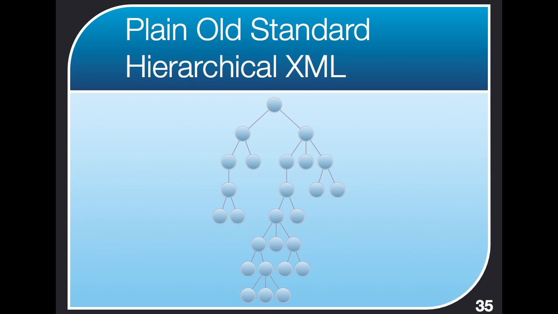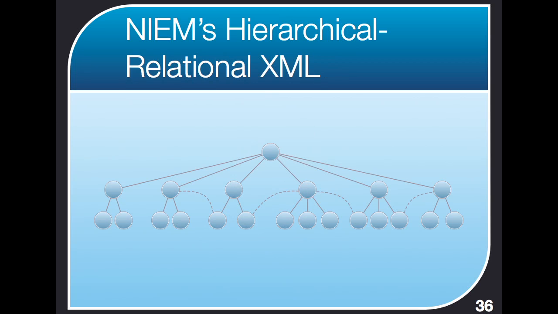Before we start looking at the individual objects in the NIEM and concepts in the NIEM that use referencing, let's just take one quick overview of what the end result of all this is. And the end result is that NIEM exchanges, things you build with NIEM, tend to not look like plain old standard hierarchical XML. This is what plain old standard hierarchical XML looks like. And this is what the NIEM's hierarchical-relational kind of hybrid XML looks like. Instead of a deep hierarchy, you've got a bunch of peer level objects with relationships hooking those objects together. And some of those are going to be roles, some are going to be associations, some are going to be metadata, and we're about to talk about each of those so you'll know a little more what I'm talking about. But that's what the dashed lines are.